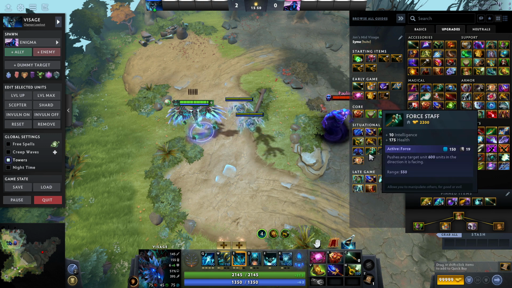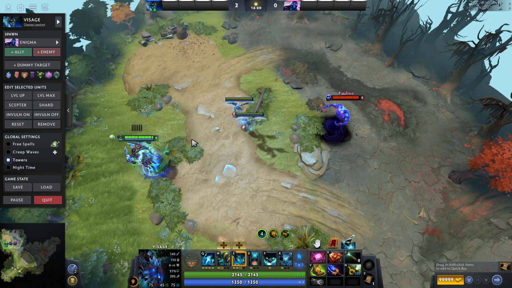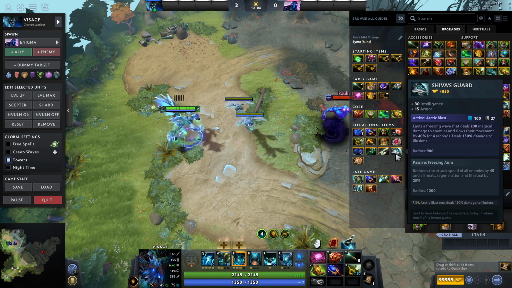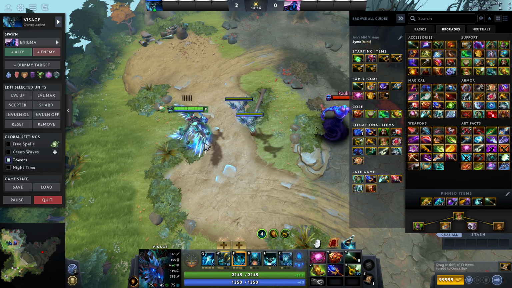Similar thing for like Glimmer Cape or Force Staffs. You can buy these on course. It's allowed to buy these support items on course, especially a hero like Visage who's not really a traditional right clicker. But you'd rather not buy these items. Same for Heaven's Halberd, Shiva's Guard, Eon Disc. These are all more defensive items, but in the right kind of games you can buy them. Visage is very flexible with this item build, so you can just buy whatever your team needs.